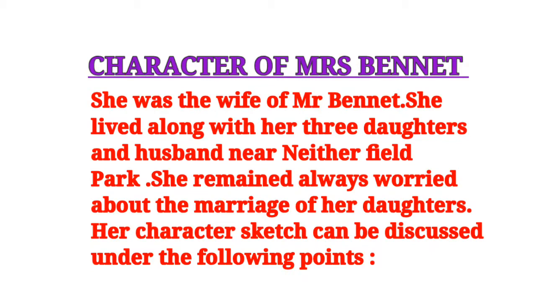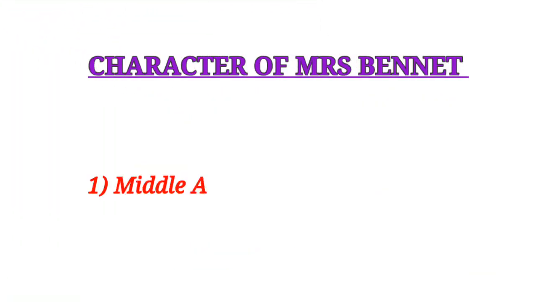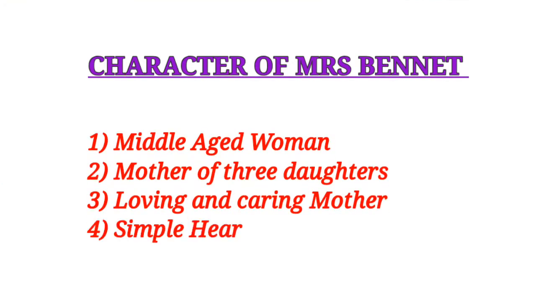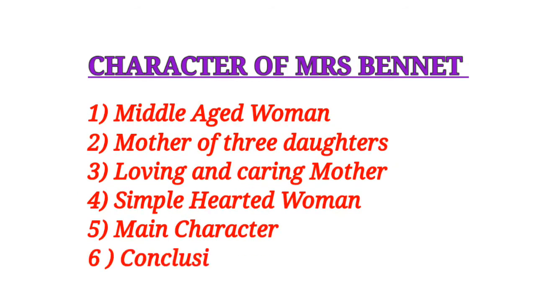Dear students, as far as Mrs. Bennet's character is concerned, she was the wife of Mr. Bennet. She had three daughters of marriageable age. She was a very loving and caring mother. Now let us discuss her character in a point-wise manner. The points we will discuss are: middle-aged woman, mother of three daughters, loving and caring mother, simple-hearted woman, main character, and the conclusion.